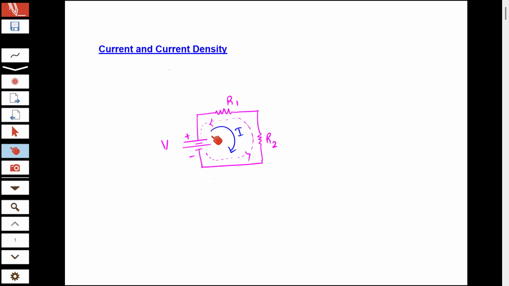In general, we can define three types of currents. One is convection current, another is conduction current, and the third one is displacement current. This displacement current is defined only if the fields are time varying in nature, or in terms of current, we can say time varying or alternating current will be discussed in the form of displacement current. We have the other two types of currents we'll be discussing in this video. The displacement current will be discussed in the subsequent videos.